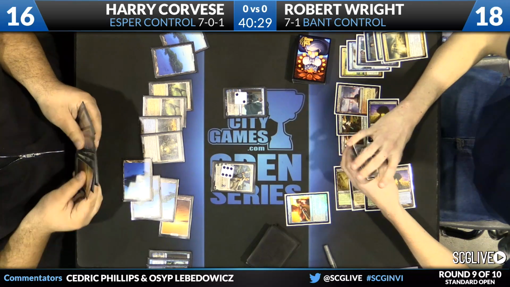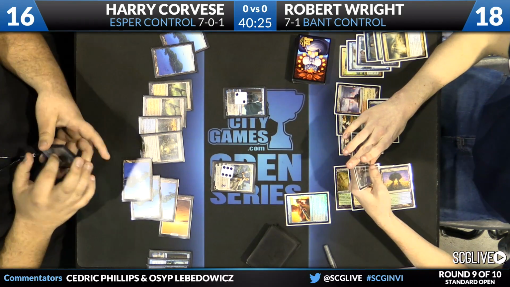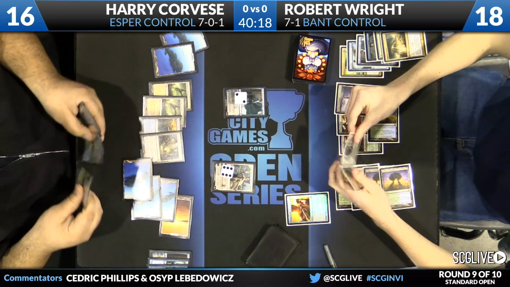Yeah, so Harry, it looks like he's deciding which cards he wants to discard. Looks like there's an Azorius Charm among them. He's also got another copy of Elspeth. Yeah, I'd be surprised if he doesn't just discard some lands here. He has more than enough to work with.